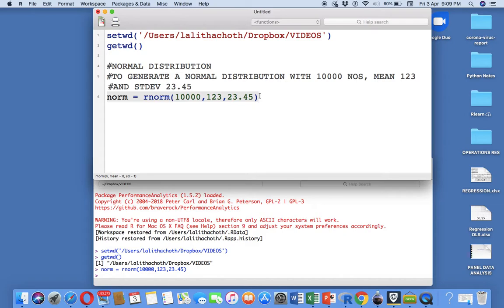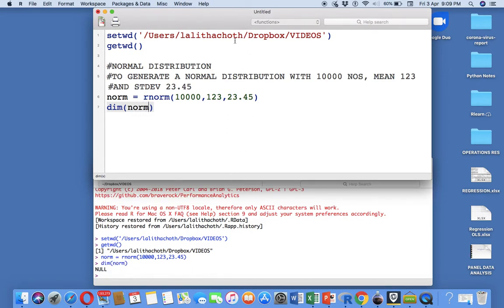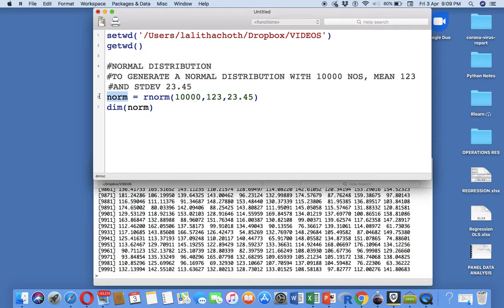Now let me first see what the dimension of this variable called norm is. I just say dim and norm. The data is there, but the dimension doesn't come, because it does not follow a data frame.